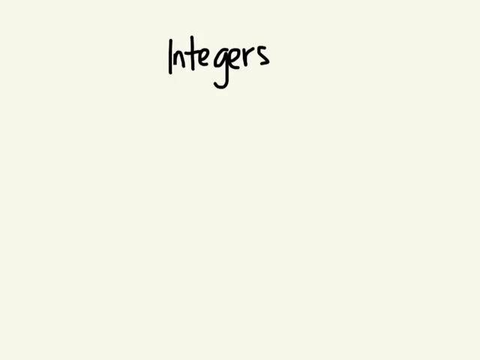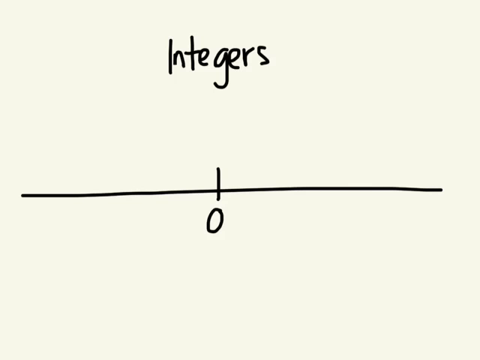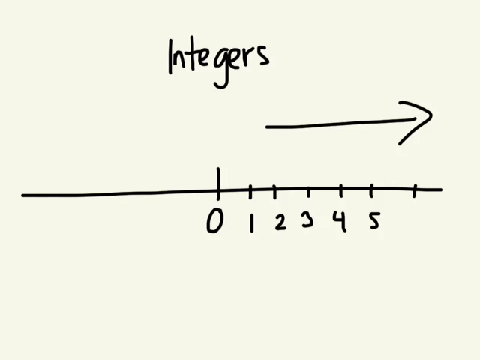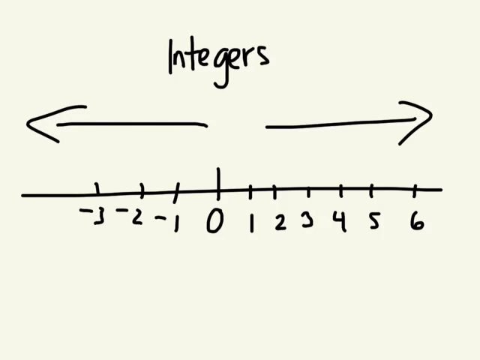Okay, so we know that integers are any positive or negative whole numbers, including zero. So if I draw a number line, if this is zero, what happens when you move to the right of a number line? Positive. Yes, numbers are positive. Are they getting bigger or smaller? They're increasing, right? They're getting larger. Anything to the left of the number line? Negative. Good. And the numbers are getting smaller.